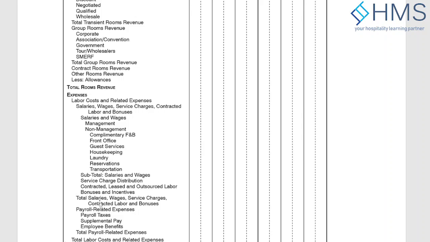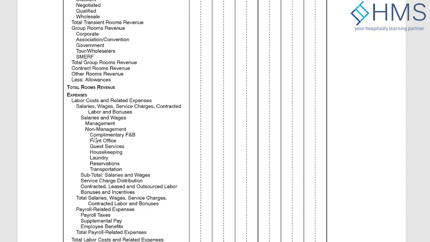Plus the last is the payroll related benefit expenses such as payroll tax, supplemental pay, and employee benefits. So we discuss them in details, what goes in which kind of line. But the important thing here to notice is the breakup of salary, wages into management and non-management. So every department, the directors level, the managers level will go into the management cost, and the rest will go into non-management. And non-management is divided further by the functionality of the associates in that particular department.